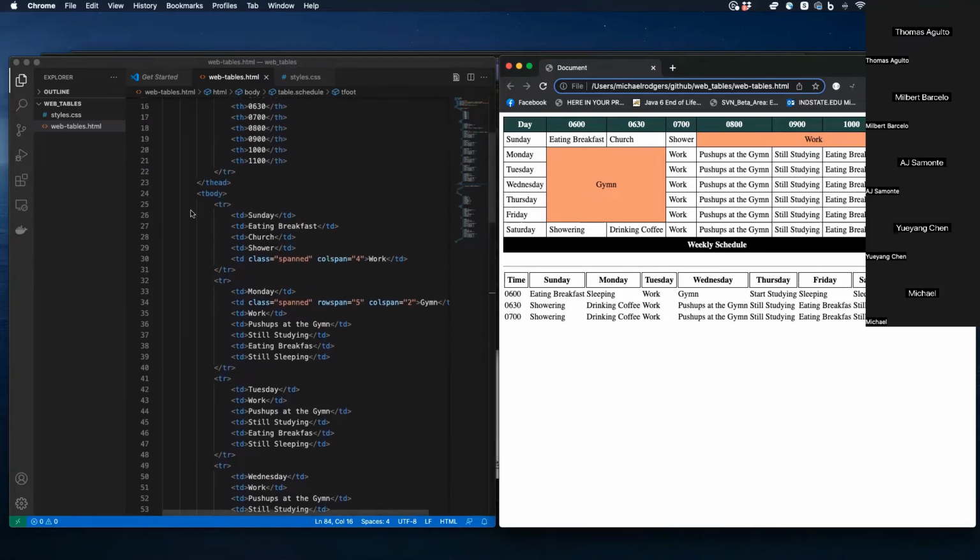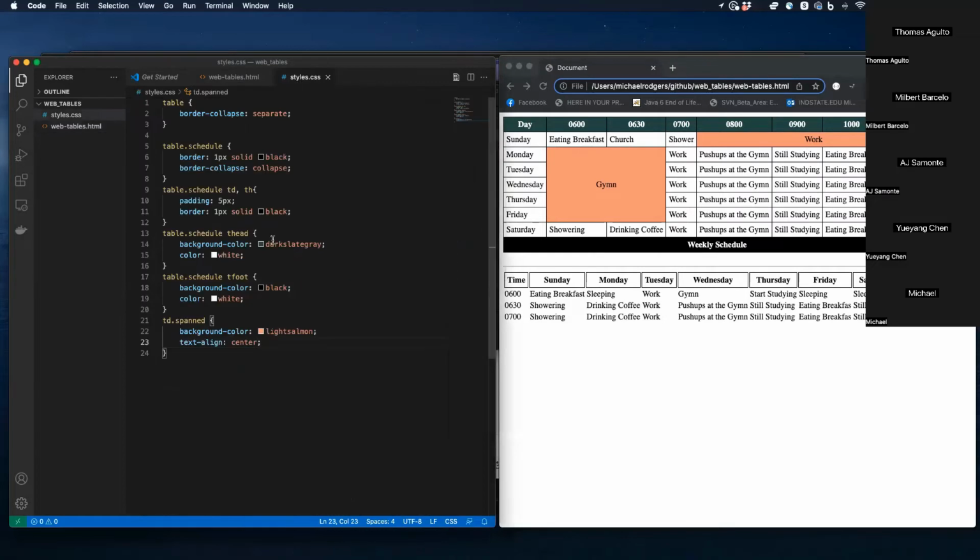Let's look at one other thing here. Let's say that I want this first column of anything that's TR, TD in the first column, right? How would I do that in a style sheet? Let's see. We have the table, schedule, TR. Let's see.